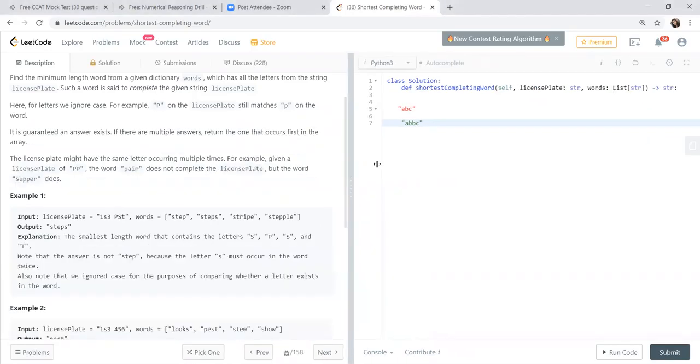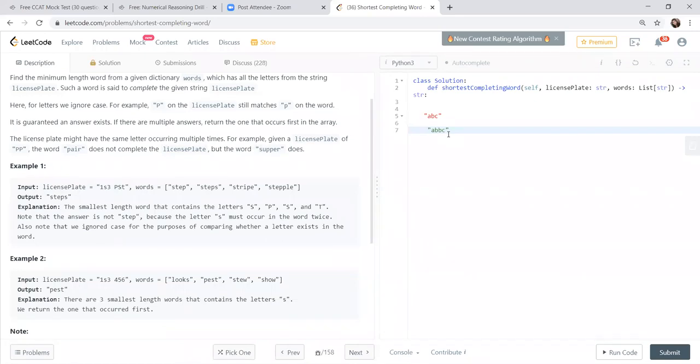Is there any problem with the last approach? Which last approach are you talking about? The one we were solving: first we started with the substring, but substring will not work. Then we started with matching each character by sorting. Like we were discussing, is it required to sort or not? If you are storing the count, then we need not sort them, right? Yes, sorting is not required here because all we need is the count.